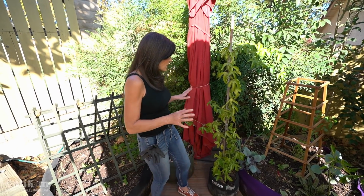So I'm really excited to have it growing here in my backyard. It also is very high in vitamin A and C, has a lot of nutritional and medicinal qualities. So a lot of the suggestions I've been getting are saying it's very, very invasive. So let me take you over to the trellis where I'm going to plant it, and I want to share with you a couple ideas that I have to help keep it under control here in the garden.